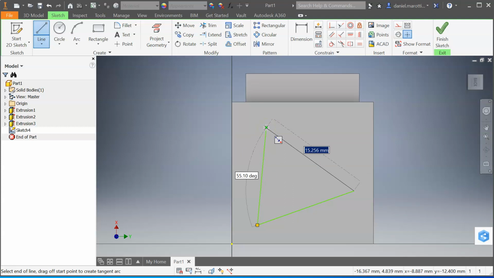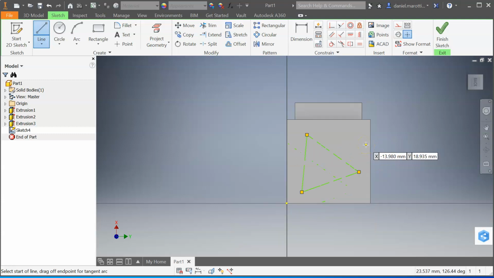Okay, so it should snap on green again. As you can see on my cursor, I'm going to click. Alright, and that should be one complete shape. So like I said, that triangle can look completely up to you. It doesn't matter how it looks. We're not going to put dimensions on this one. Alright, once we're done with that, we can go to Finish Sketch.